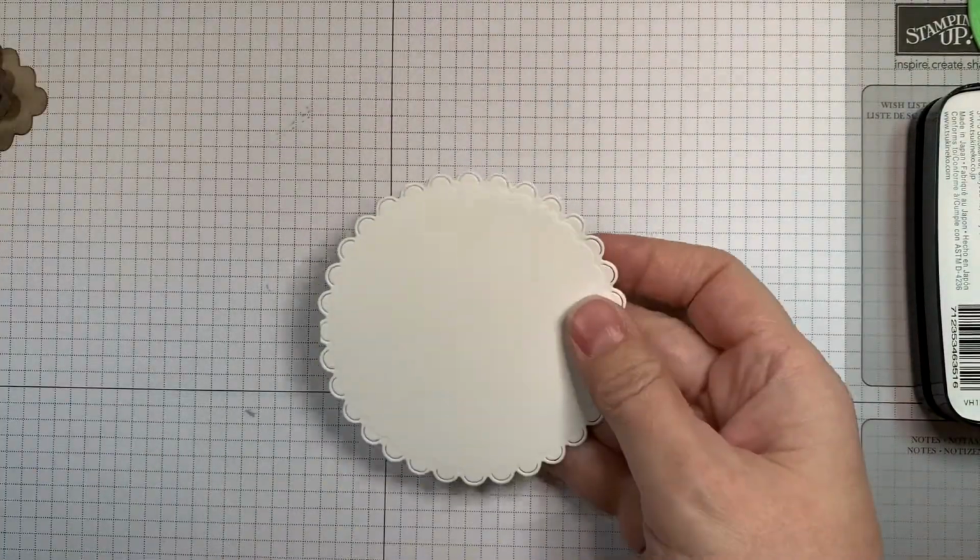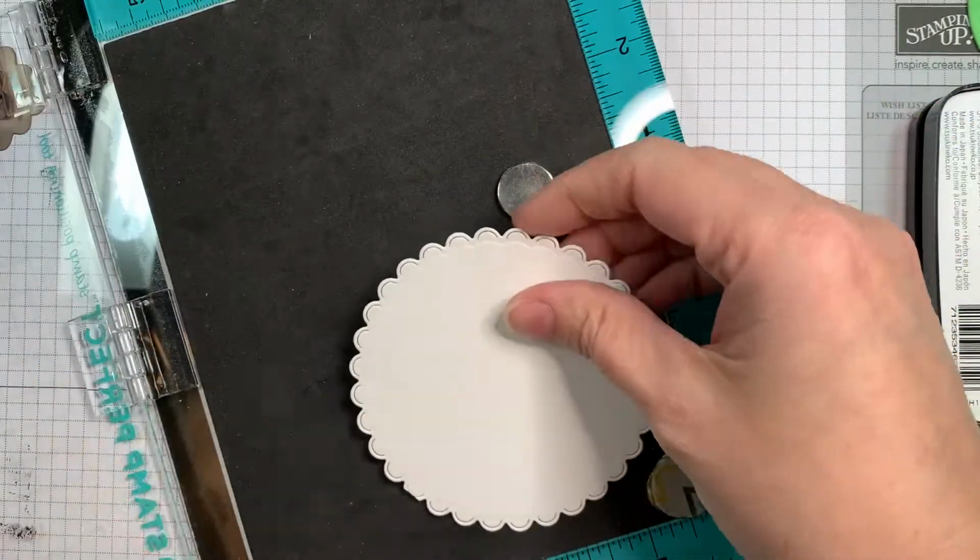Yeah, there's the stamp set. I love the font on this. It's beautiful.